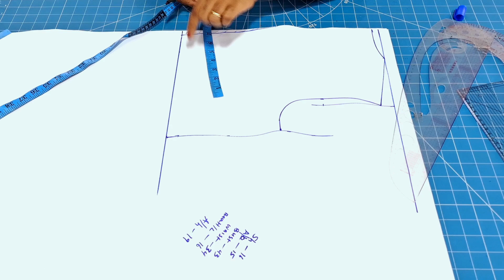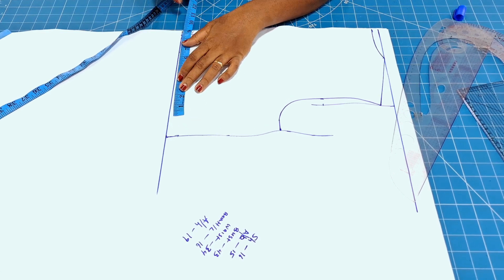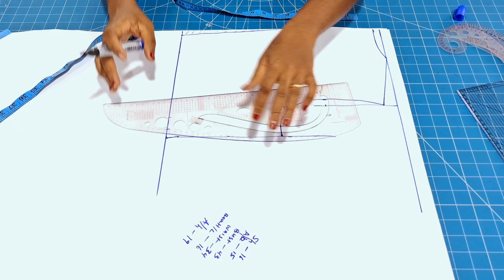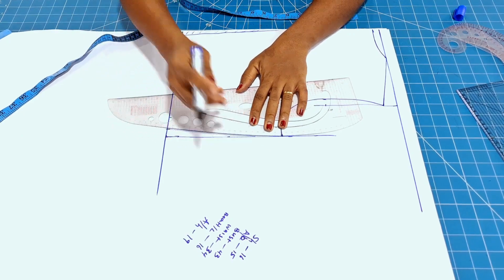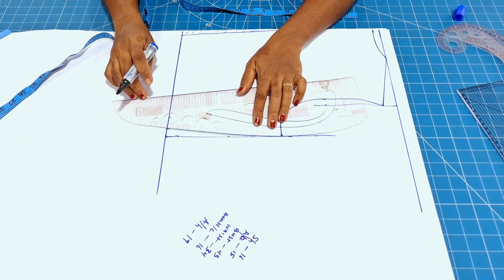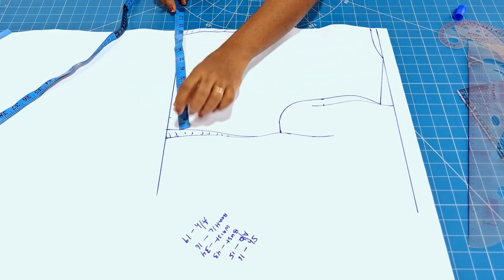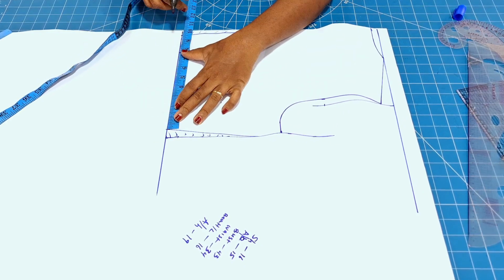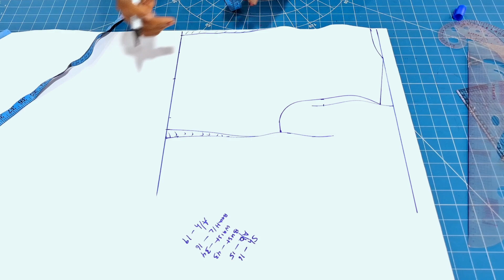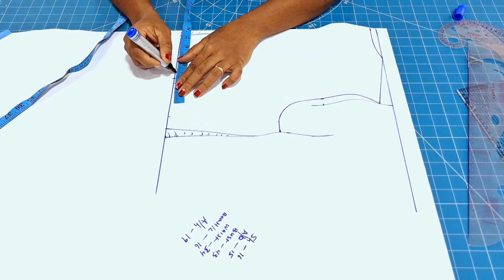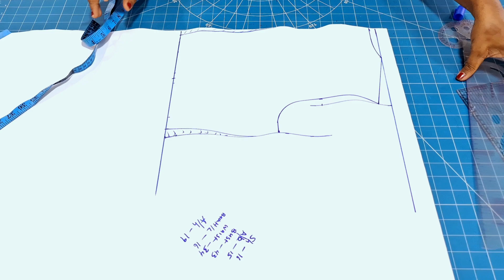From this mark now, I'm going to take my waist measurement. Waist divided by 4, you mark, then you add 1 inch intake to it. Just connect to the bust vertical line like this, and here will be going off, and that is it. So measure the middle of those 2 points to take your dart. Mark ½ inch on both sides.